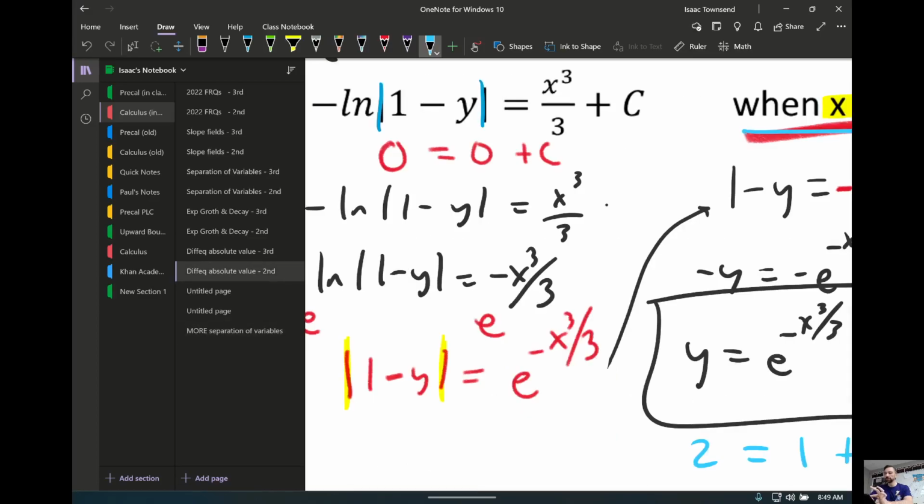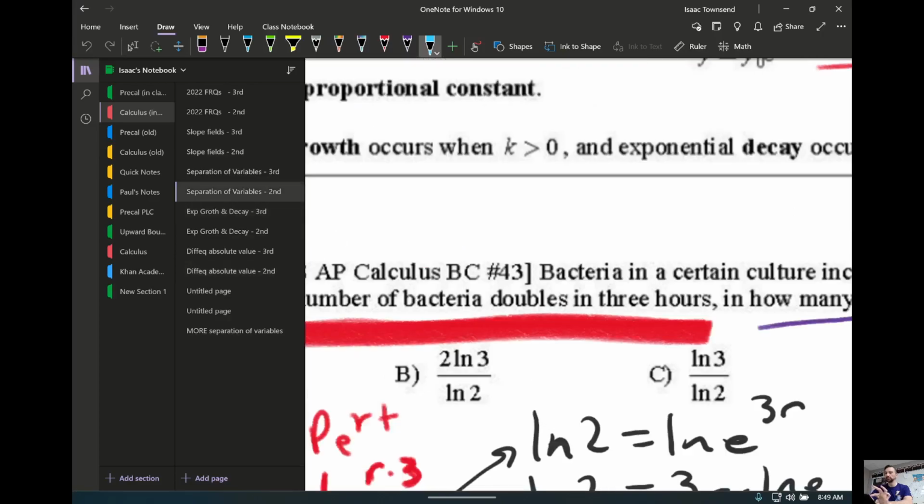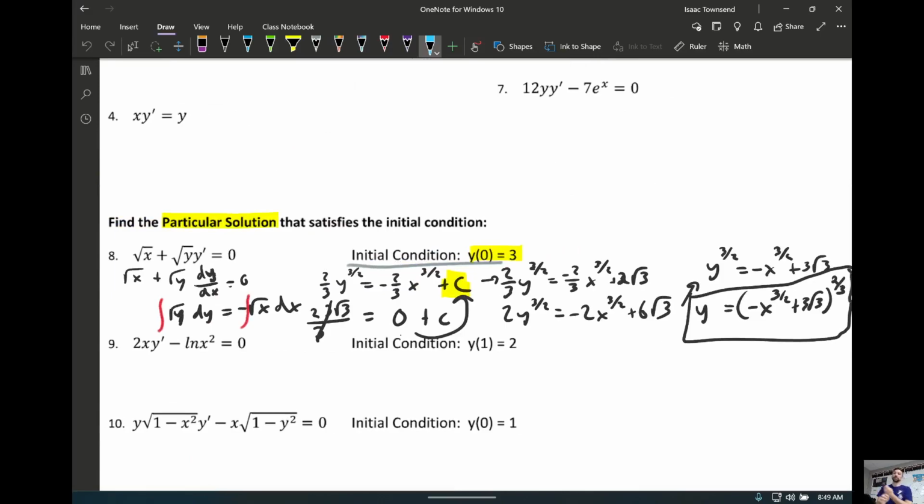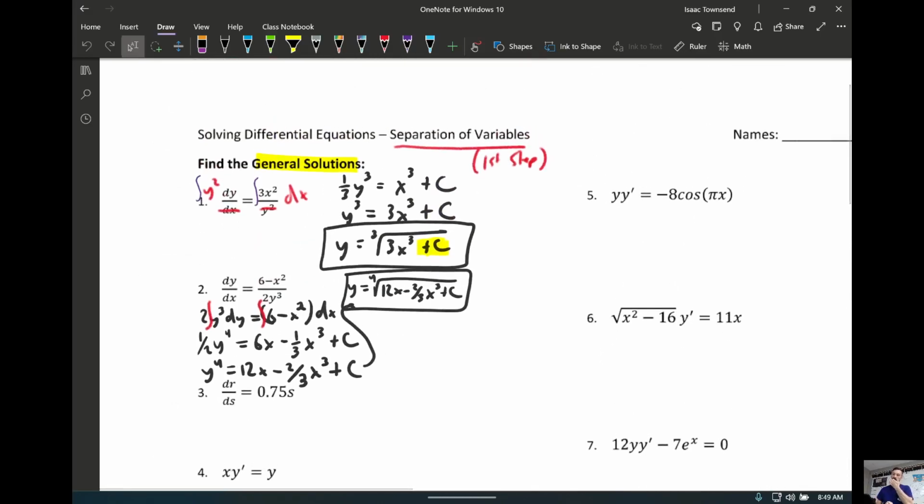Separation of variables. The one we looked at last class, I'd like to do just a couple more on this, and then we can slide over and spend the rest of the class on the book assignment. This is the handout from last class. We will completely finish this worksheet on Tuesday, but today we're just looking at a couple more.